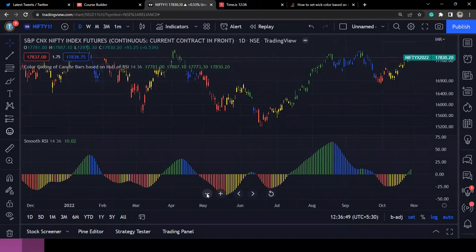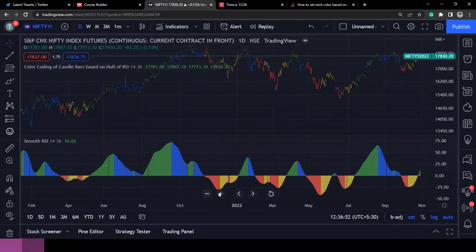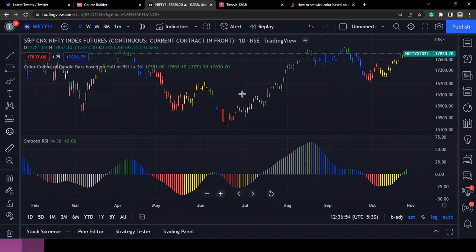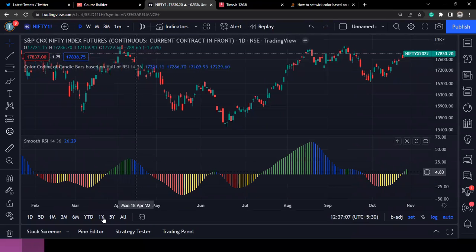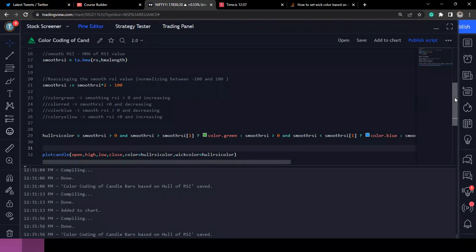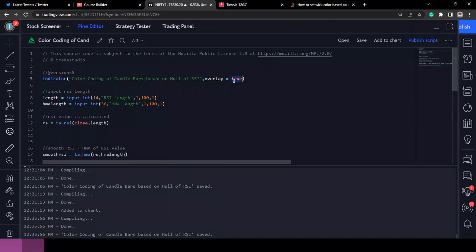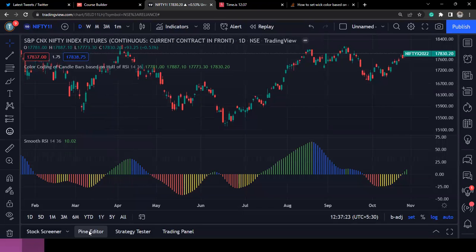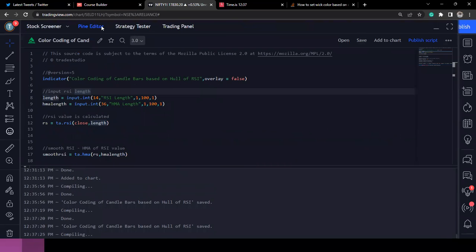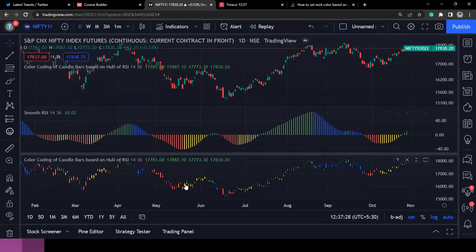Because if I compress, it is happening something like this. If somebody's okay with that, then it's well and good. But the moment I go to the settings with a right click and add those bodies and wicks or something like that, it is getting superimposed. Or maybe what you can do is add that code as an underlying indicator. You change it to false so that it plots down below. Now, if you try to add it, it will plot down below as a separate indicator. Maybe I'll try to add it now, add to the chart. It plots down below that. So that way it is possible, right?